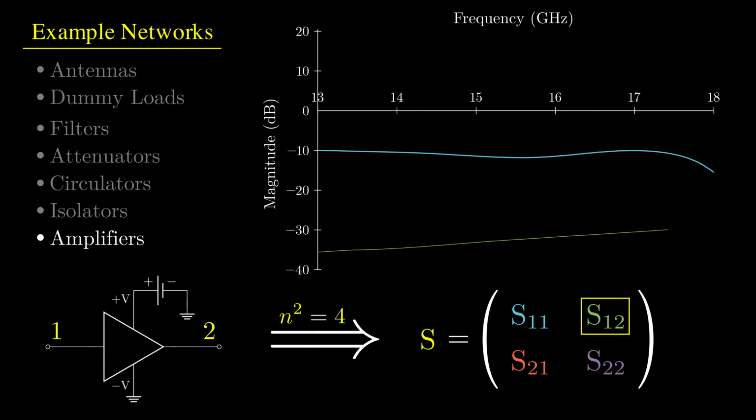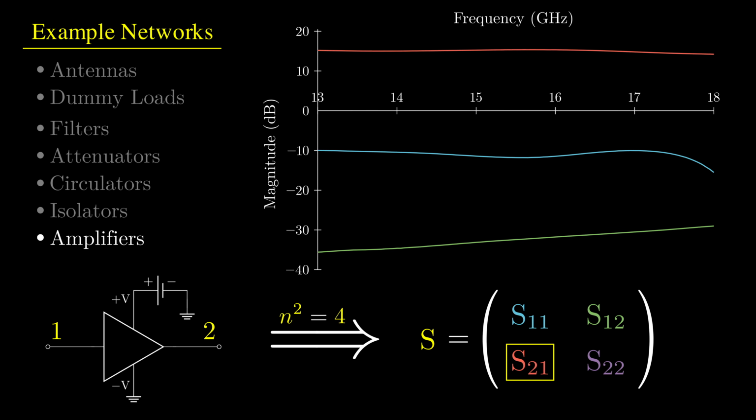If we plot the scattering parameters of this 2-port device, you'll see that S21 provides the amplification gain as a function of frequency, and by looking at the reverse isolation, or S12, we can immediately tell it is a non-reciprocal device. Lastly, the reflection coefficients S11 and S22 describe the input and output return loss respectively.